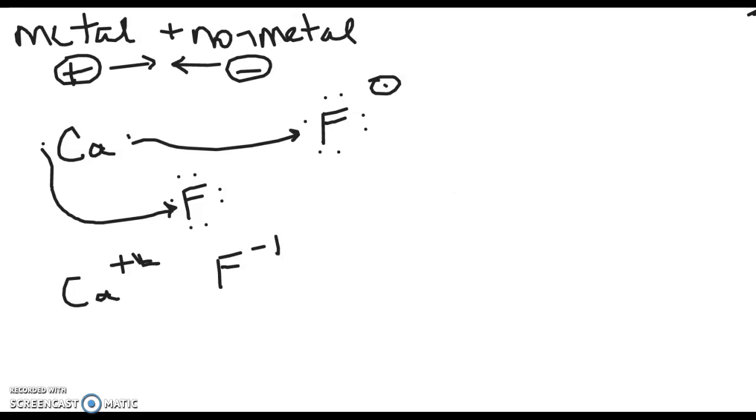So when you do the charge and crisscross method with these charges, the way we've learned in class, the ratio that forms between these two is 1 calcium and 2 fluorides. So this is the formula for calcium fluoride. The charges stem from the valence electrons, and then the transfer of electrons happens in an ionic bond so that both of the ions, or all of the ions in the formula, have that noble gas notation.